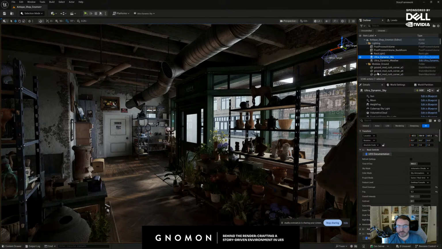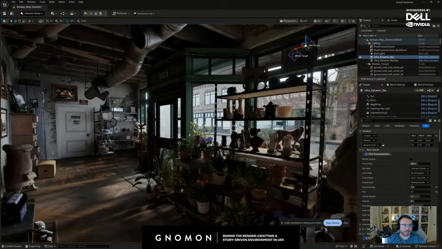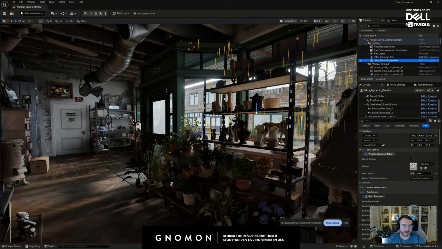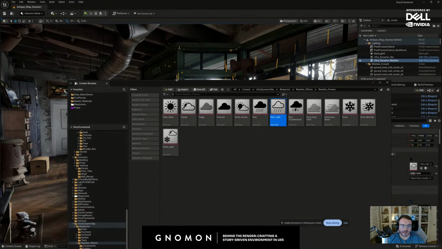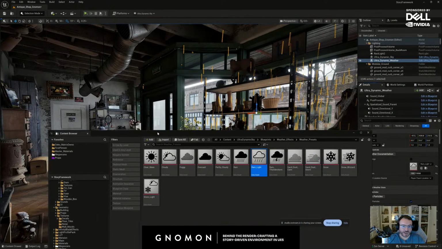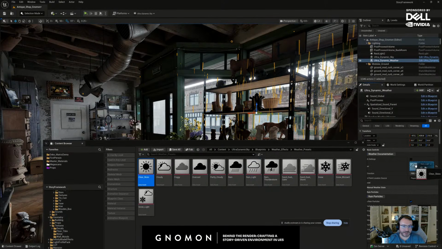I'm not using this one. I'm using my own custom post-process volume, so I have a little bit more control over it. But it has a really, really strong functionality in there. I think I haven't really tweaked it correctly, but you can see I can also change the weather effect. It comes with a bunch of presets, which are awesome. I don't think it should change much. So if I go for sunlight, it doesn't really change many things because I disabled the cloud shadows on it.